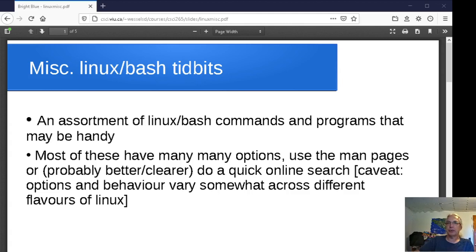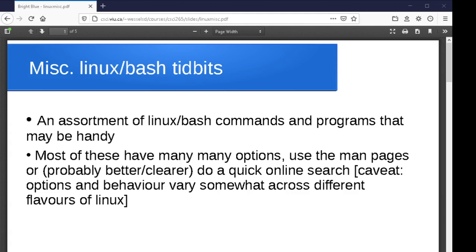Let's see, I'm going to run through the theory of most of them first, and then we'll play with them in a little bit of practice. So, for most of these, again, you can do a quick Google and get better information on exactly what the options are for each of these. I'm just going to touch on the basics for each of them. Just do make sure that you're aware that the implementation is going to be slightly different on every different flavor of Linux. So, just something to watch out for.